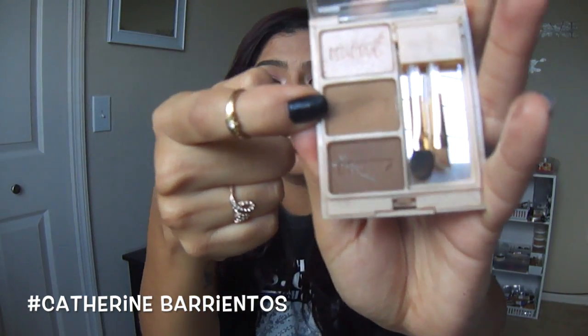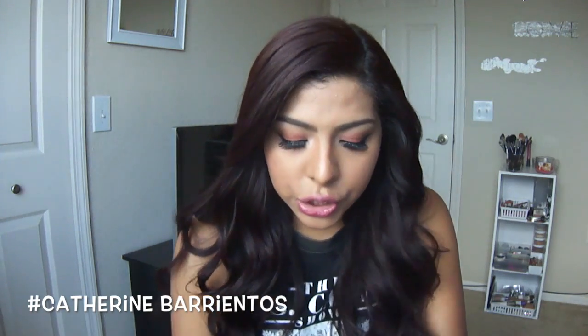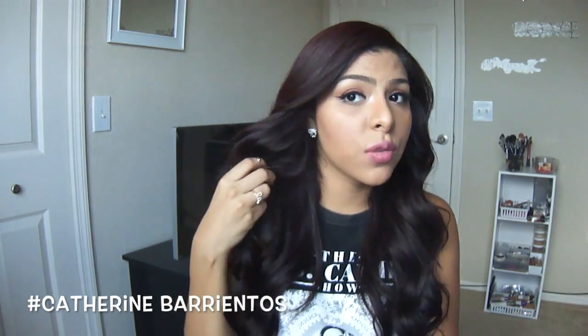I do fill in my eyebrows with this color, and that's a lot lighter than my hair, and the soft brown is way lighter than my hair as well. If you're a brunette like me, you want to fill in your eyebrows 2 shades lighter than your hair color, because that way it doesn't look like you just legit grabbed a Sharpie marker and went into your eyebrows. Now, if you're a blonde, I do recommend filling in your eyebrows 2 shades darker than your hair color. That way it shows up more and it frames your look and your face so much better.